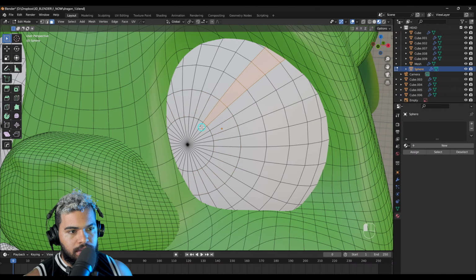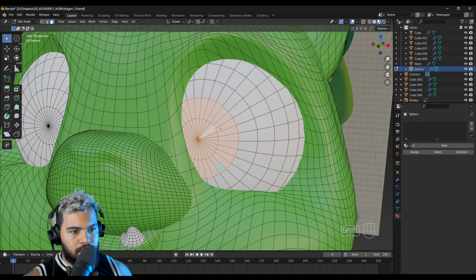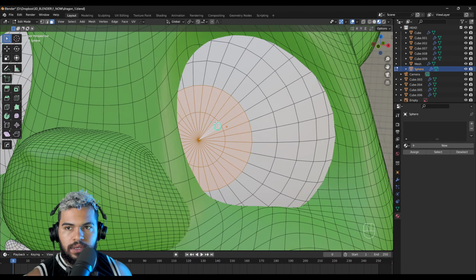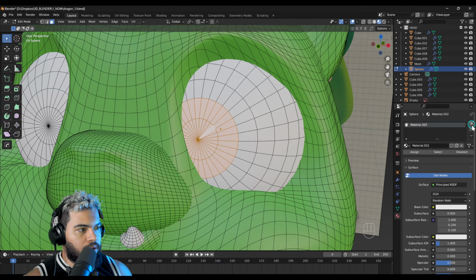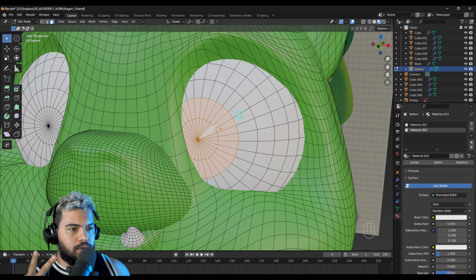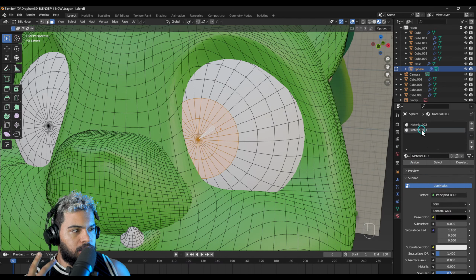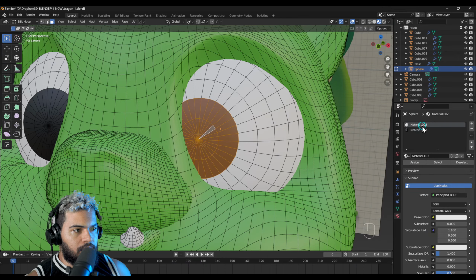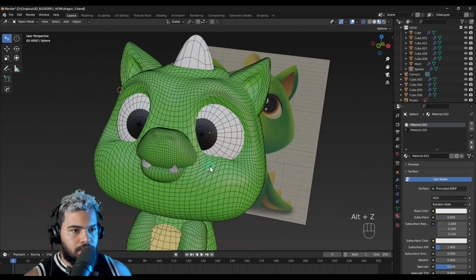I'm going to select exclusively. I need to do this manually by holding, or click and hold Shift, and then I'm going to select this area, and then I will click here in new. I'll click new again, because I need to have two materials to make this. One is going to be for this part that's going to be black, and then assign. And another is going to be for the eyes by itself.